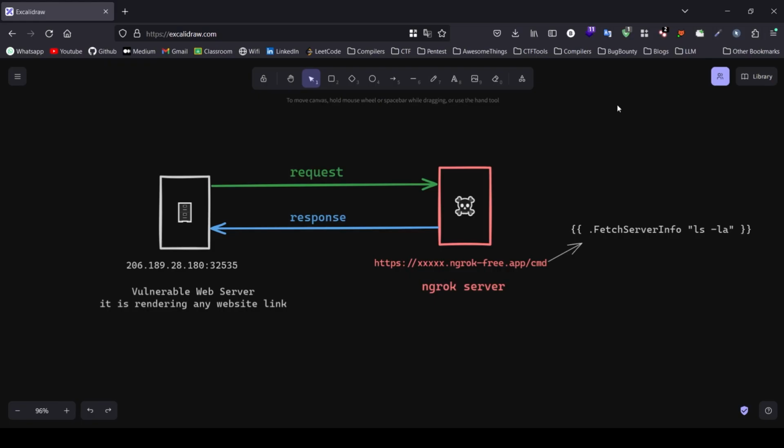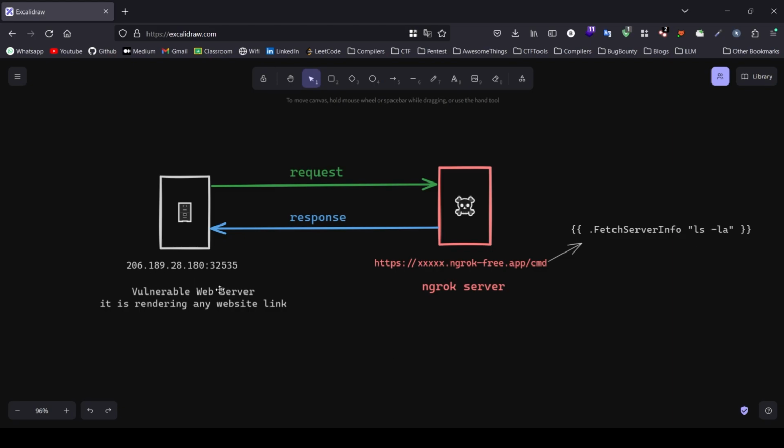Let me give you a brief overview of what is actually happening in the background. This is our vulnerable web server which is rendering any website link given to it, and this is our ngrok server which has this cmd file, and inside this cmd file we have this template, and in this template we are calling the fetchServerInfo function with the argument ls -la.